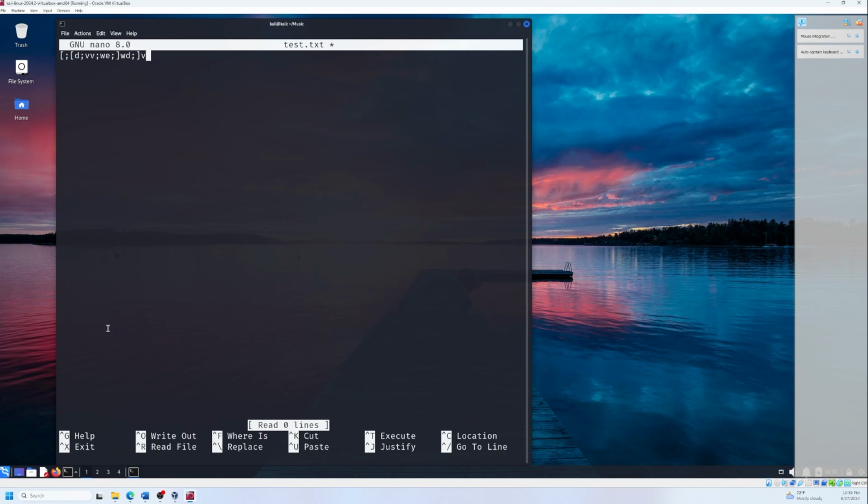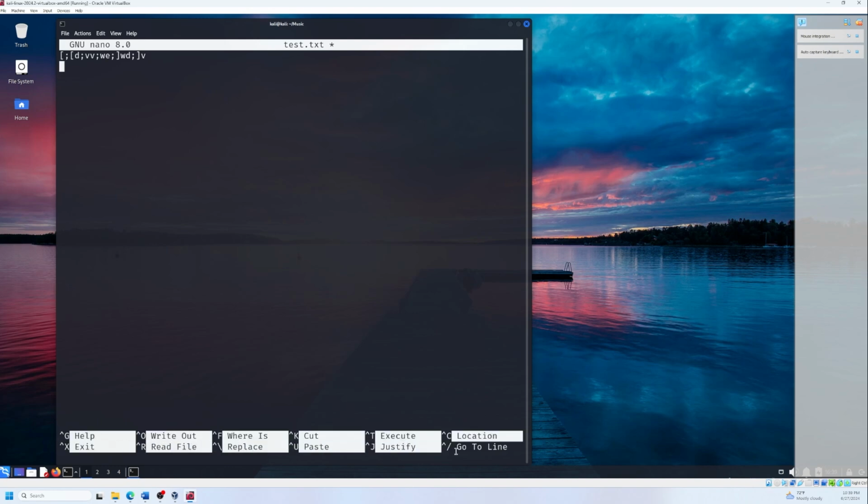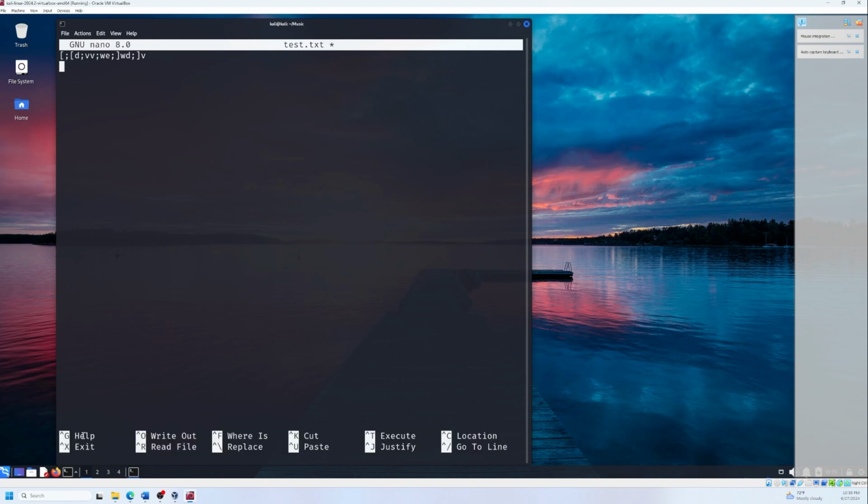As you see, I can type, and we can also navigate in the file, and you can use these commands at the bottom to know how to work with nano.